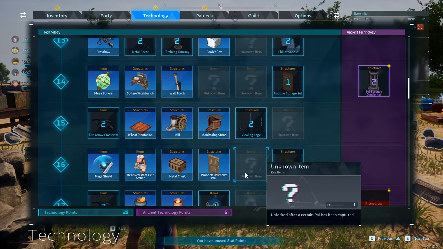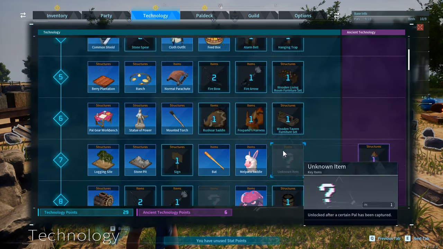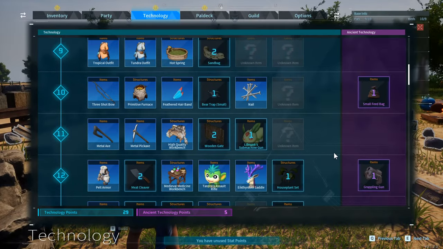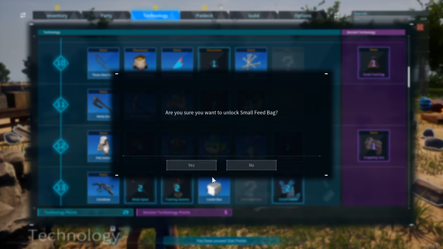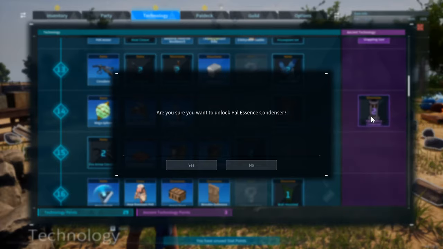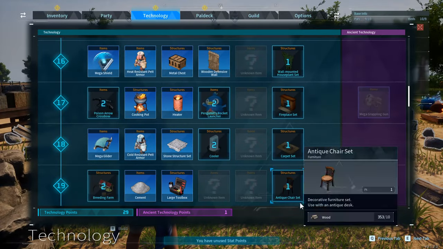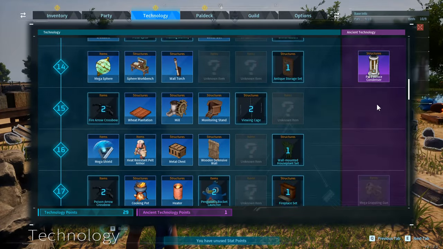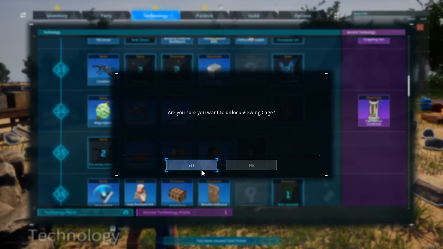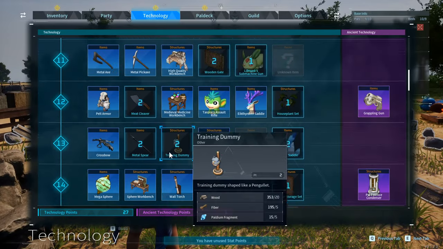Okay. Cool. Yeah, so all that just happened, which is a bummer. We're definitely going to get this. Small feed bag, sure. Grappling hook, sure. Pal essence condenser, sure. Mega grappling hook, we can't get. This is cool because you can combine two pals, or combine like four or five pals and it'll make a higher ranked version of the pal, which is cool. I guess I'll get the viewing cage.